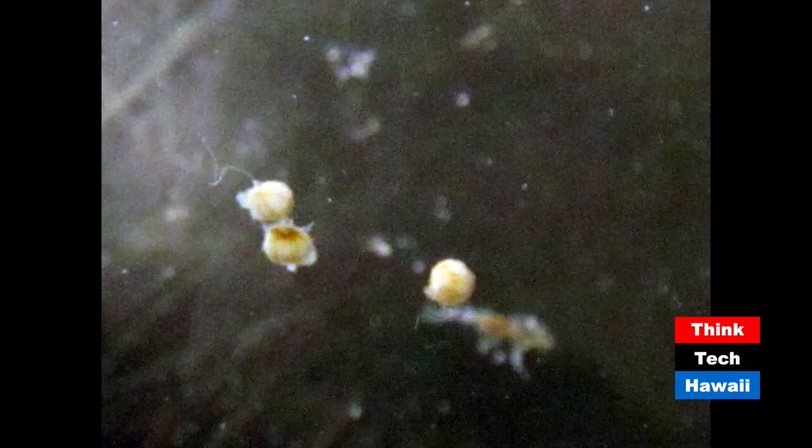These are still larvae, and they were not able to attach to anything. Now here is a healthy larvae — you can see the color is not white but a light to dark brownish. You can probably see lines on it, which means it's hopefully growing and not under stress. The color and shape were really important throughout the project because that's how we determined if it was a healthy or unhealthy coral.